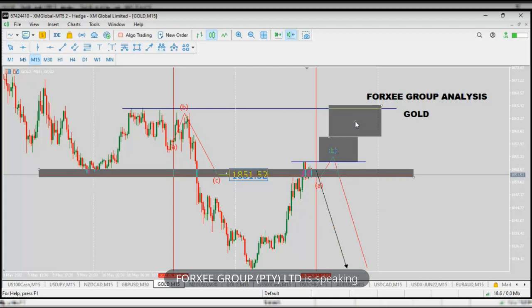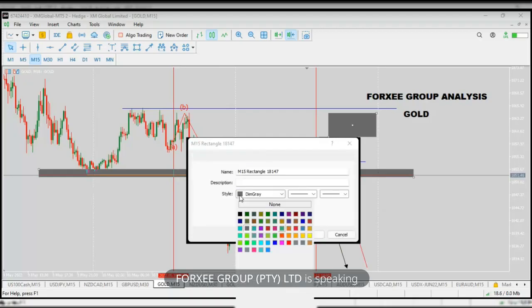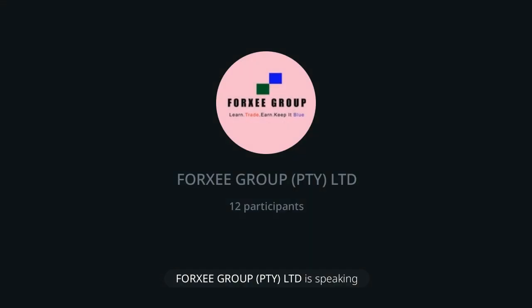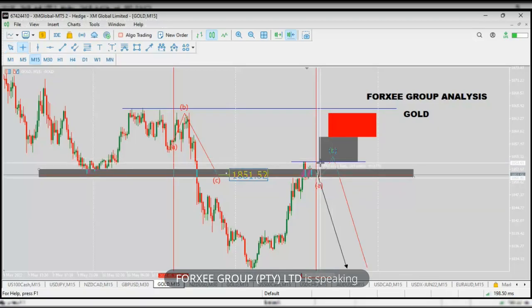Okay, let me do it like this. Maybe let's say you're going to use a 50 pip stop. So now your trade, you're going to execute it at B. According to the trend line on this support and resistance theory, you're supposed to enter here. So what's the difference? The difference is the drawdown. You're going to enter here and then gold comes back here, which is already what? 30 pips drawdown, 50 pips, 60, 70, 80, 90 pips drawdown. And there is no way you can be patient with that.